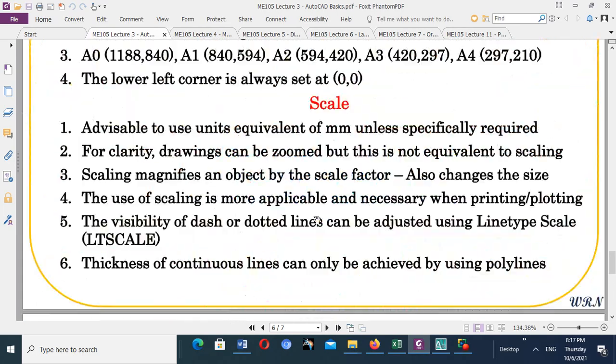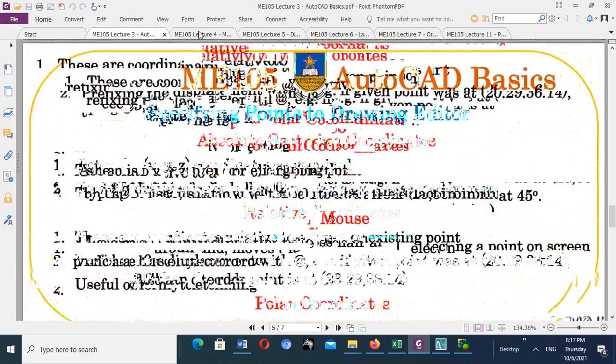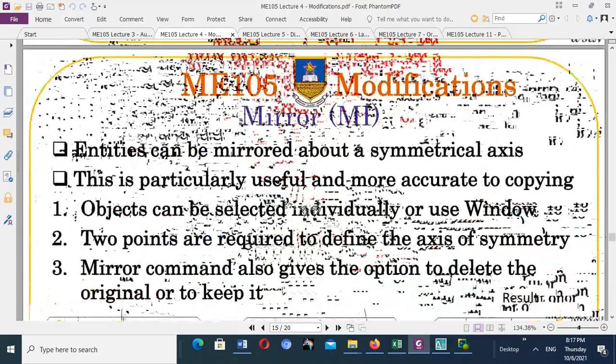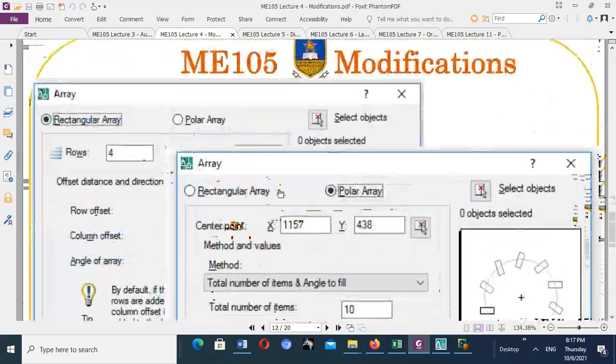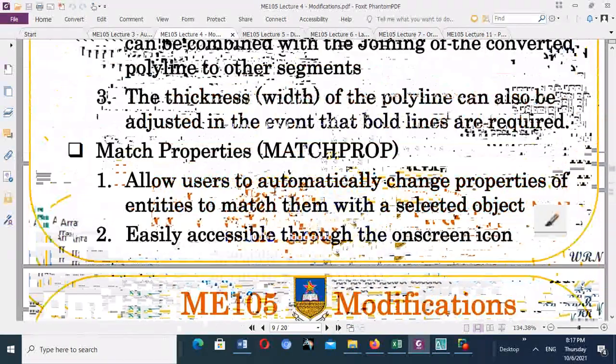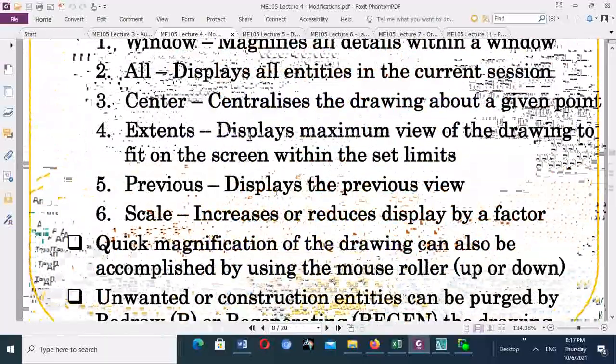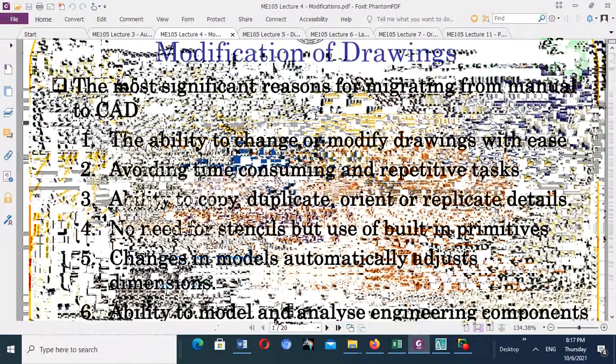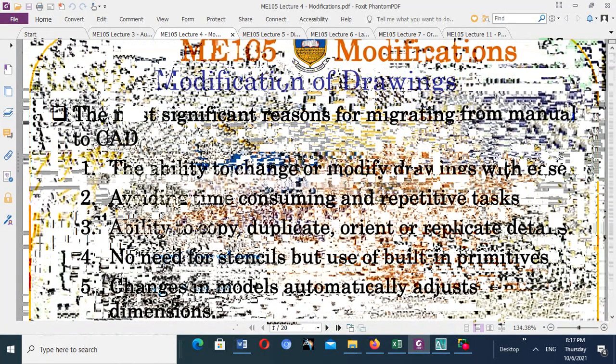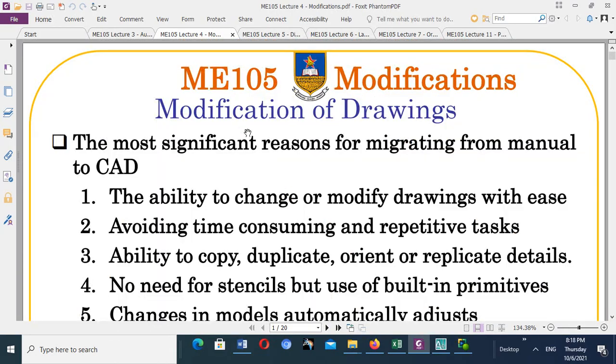So that's about it from this slide, and we go to this one. This slide we did quite a lot about modifications. I still want to practically introduce you to those which I left out. But you as engineers, your IQ is very high. We just introduce you a little bit, then we expect you to go and discover on your own.